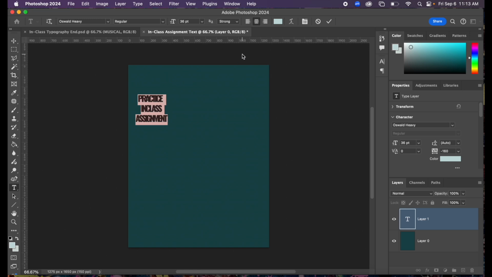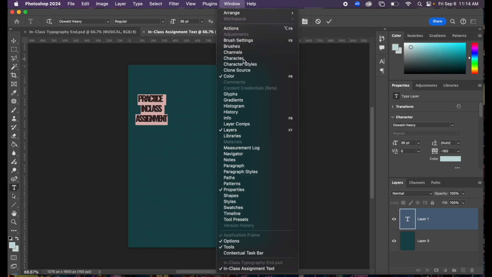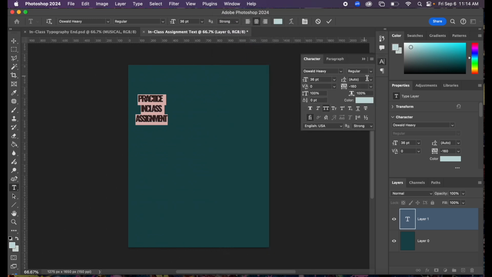So I'm going to go to Window, Character, and over here is my tracking, okay? With it highlighted, I'm at 160. Let's try 5. That looks much nicer. Let's see what this tracking does. Ooh.